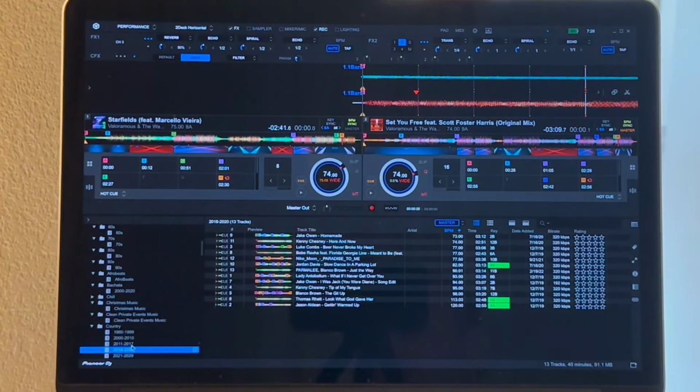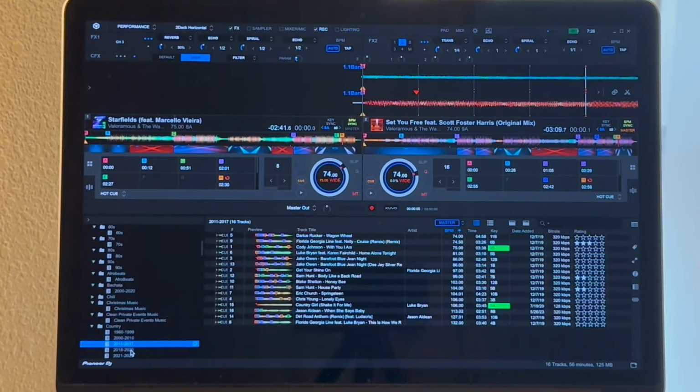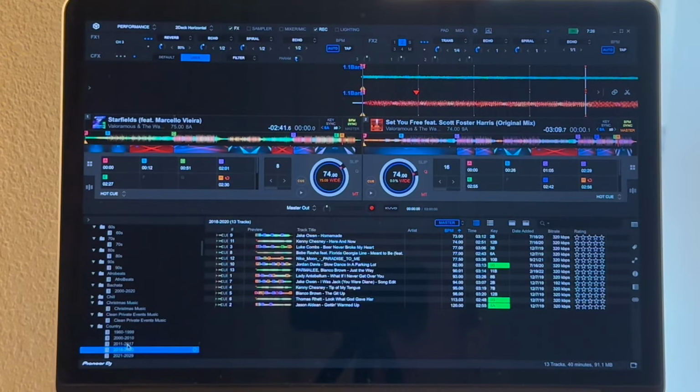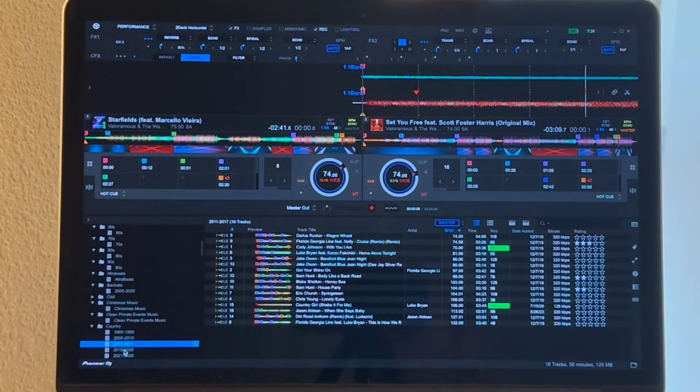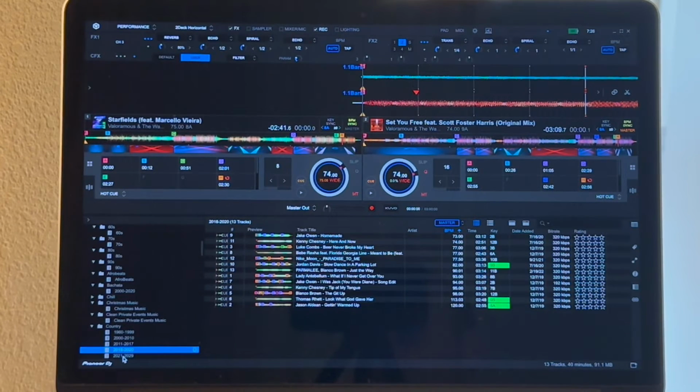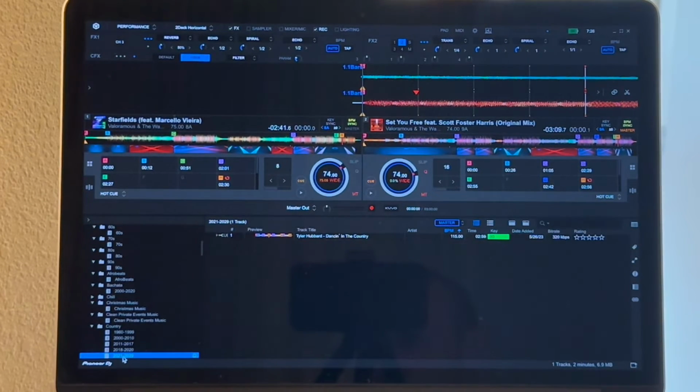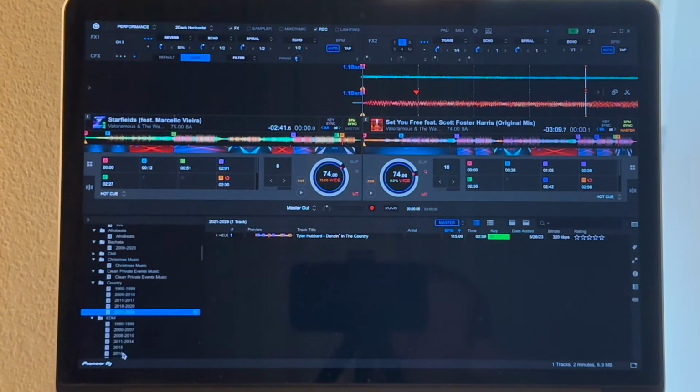So I'm probably going to consolidate these two playlists right here into a general 2010s playlist. And this playlist, 2000 to 2010, I'll consolidate to 2000 to 2009. So it's a 00s country playlist, a 60s through 90s country playlist, a 2010s country playlist, and then a 2020s country playlist, which would probably be the way to handle this.